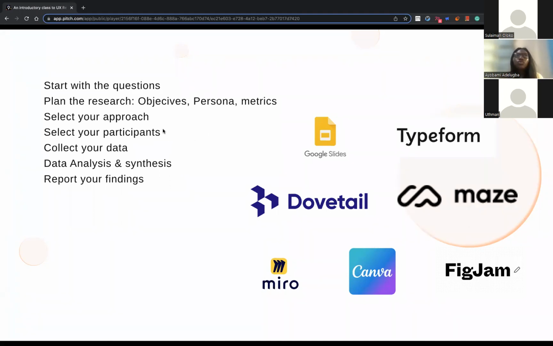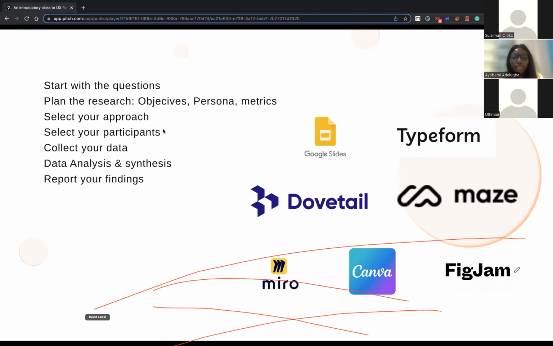Maze is used for gathering feedback on your prototypes as well. Sometimes you can have your prototypes or your product, and you want to send it out as a survey to a large number of users and see what they're trying to do, or how they will use your product, right? Maze allows you to do that, and also records how they interact with your product, right? Dovetail, there's something called atomic research, and I'm not going to dwell on it, but atomic research is just a way of democratizing research within the organization. And Dovetail is a very, very important tool for that, right?